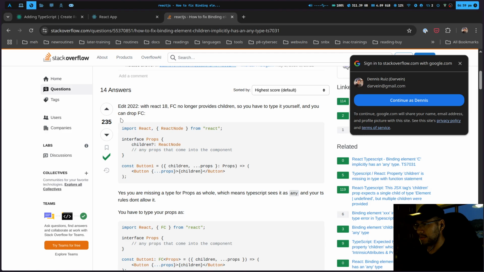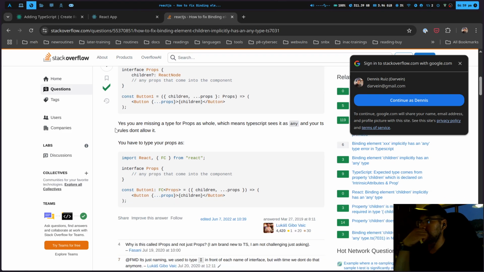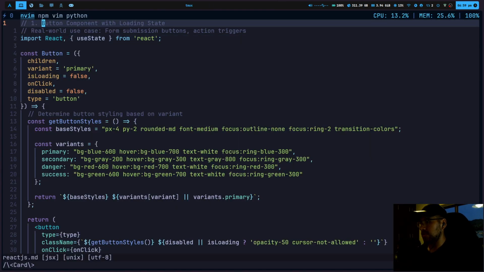Interface. Props. Any props that come into the component. Okay, so yeah, I see that's missing.